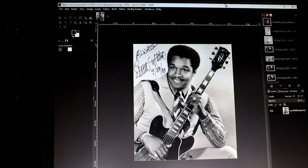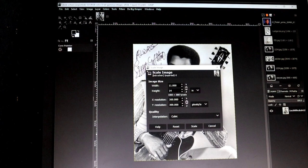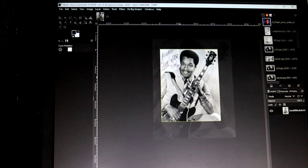All right, guys, so first thing we're going to do to this picture, we're going to size it. I'm going to be doing it on an 11 by 14 canvas. So we're going to go over here to Image, and we're going to scale the image. It's very important to scale the image. We're going to change it to inches, and it's going to be 11 by 14. Make sure to hit the unlock, hit scale. All right, Control and mouse wheel to make it smaller, boom.